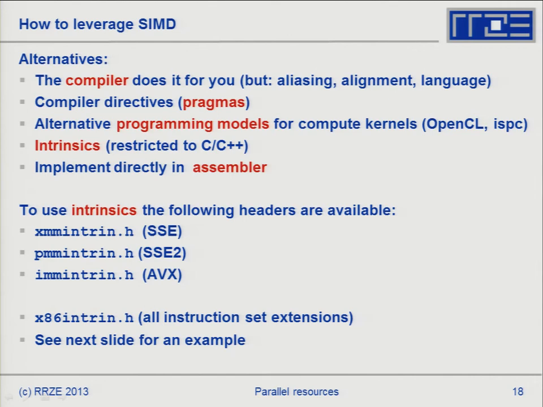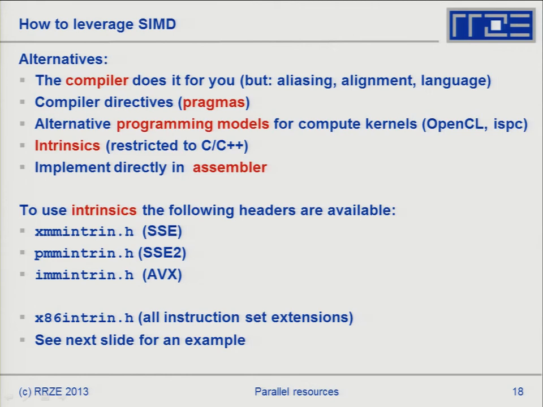The next level would be compiler directives. So you still have high-level code, Fortran or C, and you augment it with some pragmas, which seem to be comments for any compiler that doesn't recognize them, but which could be decisive if you want to tell the compiler, okay, in this loop I have no dependencies, because otherwise it can't prove that there are no dependencies. Or in this loop, please vectorize even if you think it's not safe. We'll come to an example later.